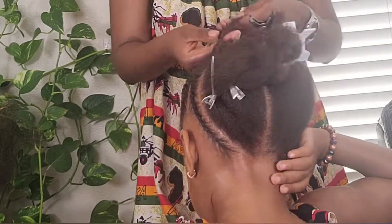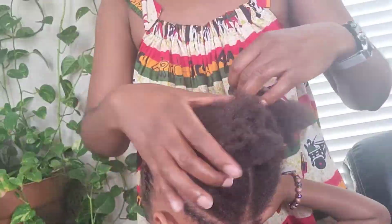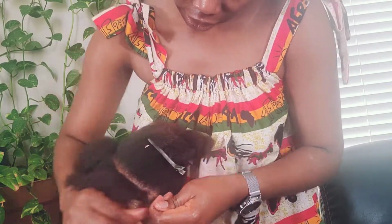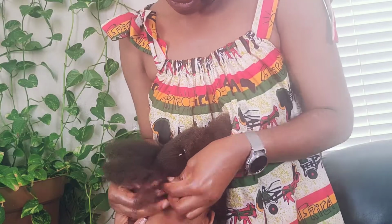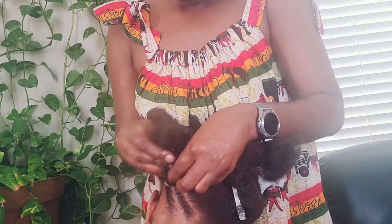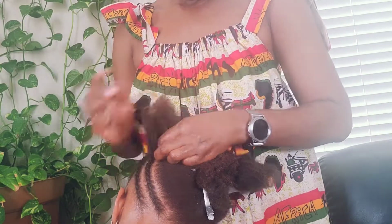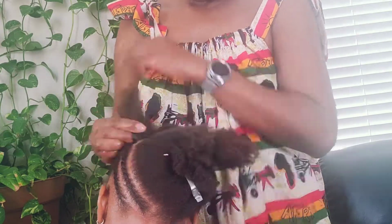It looks weird. So there's just a lot of calculation going into the whole thing, and to be honest, I kind of regretted why I chose the style, because it took me such a long time to figure it out. And then I was like, who sent you to do this? You could have just done simple flat twists and two-strand twists with their hair. You didn't have to add extensions. So I guess sometimes you just want to do something a little bit different, and then you end up causing yourself so much stress. But anyway, that's what we did.